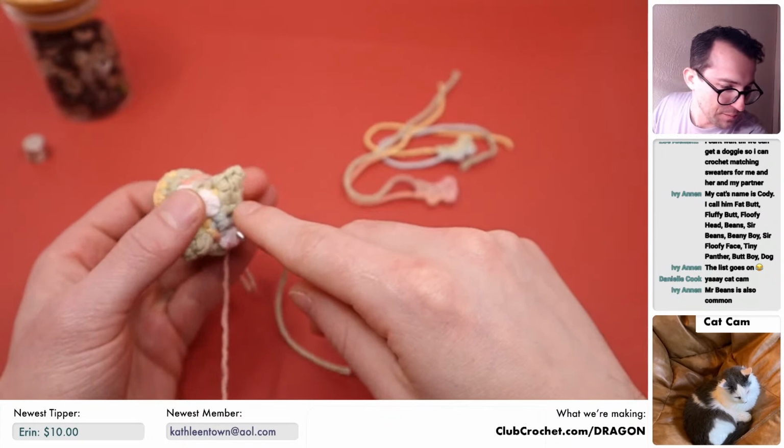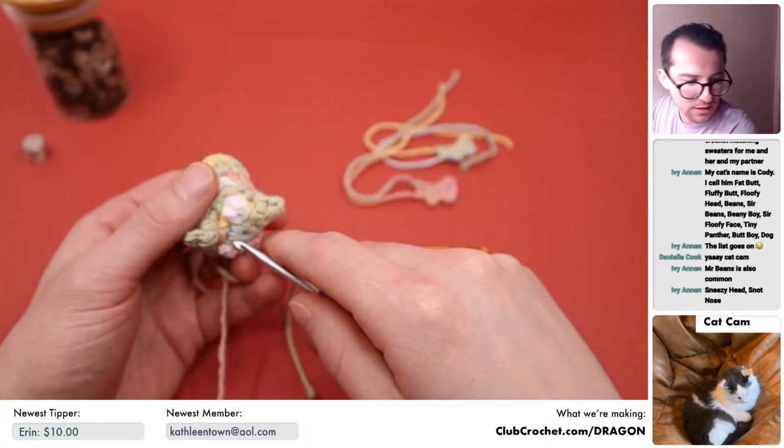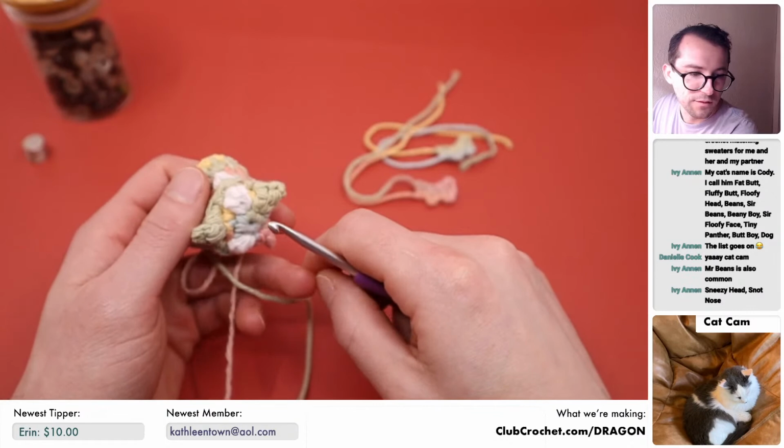Oh my god, Zoe, you're ridiculous. I love that idea. Zoe wants to get a dog so they can crochet matching sweaters for them, their partner, and their dog. That's so cute.